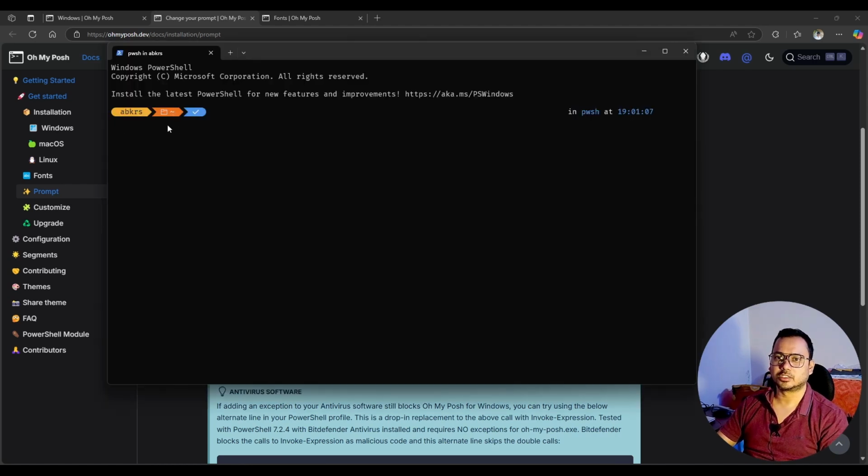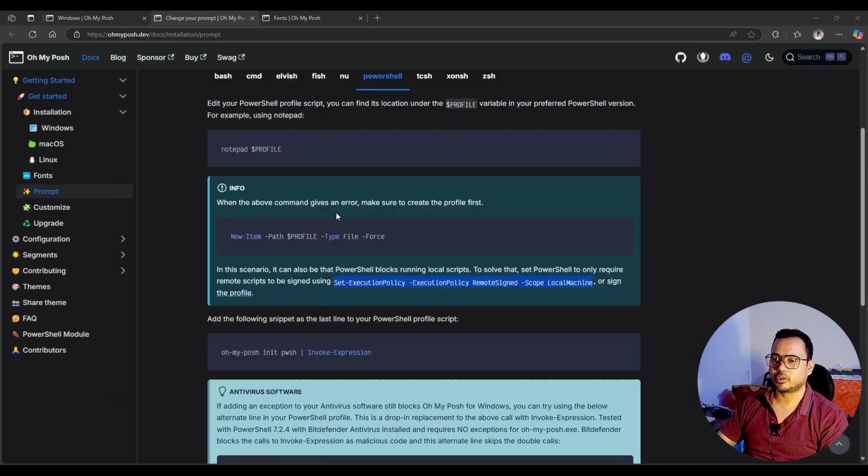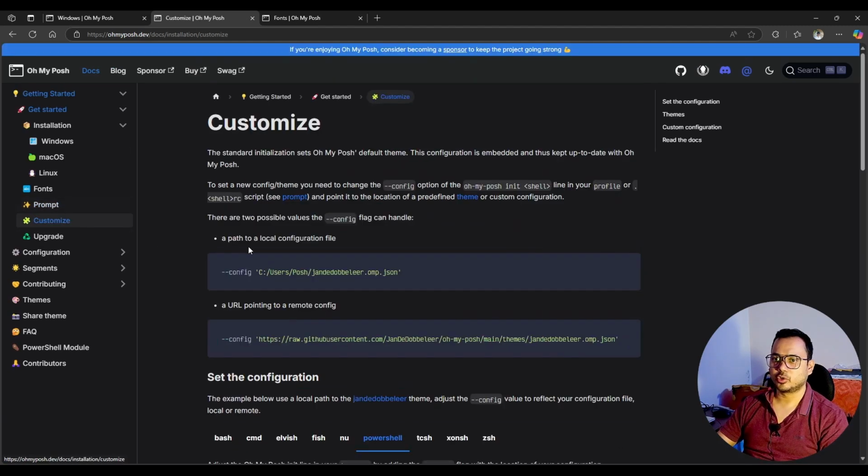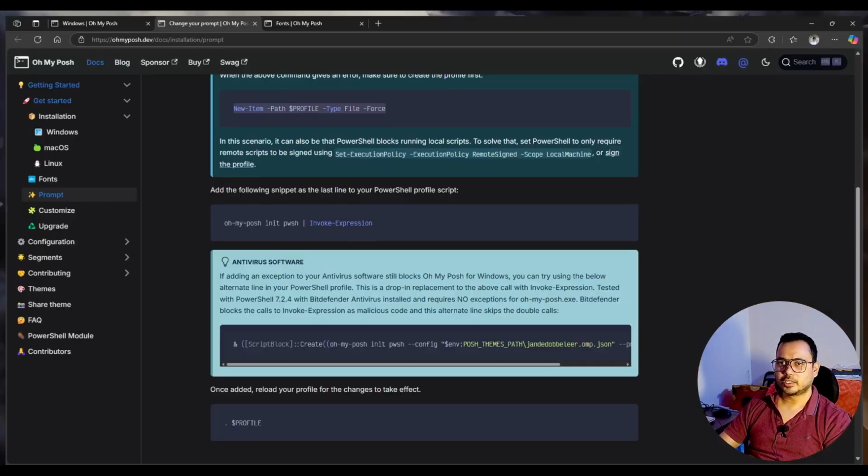You will get this. So this is the default theme. If you want to customize your theme, you can use this in that file. It has lots of themes.